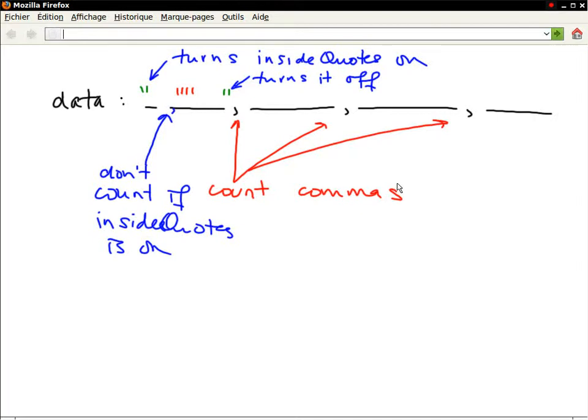And that's a pretty easy modification. How do you test whether you find two quotes in a row? That's the next one. So there's two ways of doing it. One is you could remember the previous character and check was the previous character a quote and is the current character a quote. But actually there's a much easier way of doing it because you can simply check.